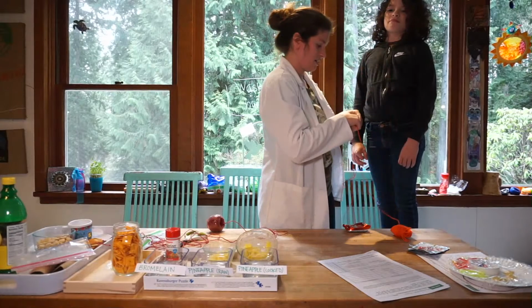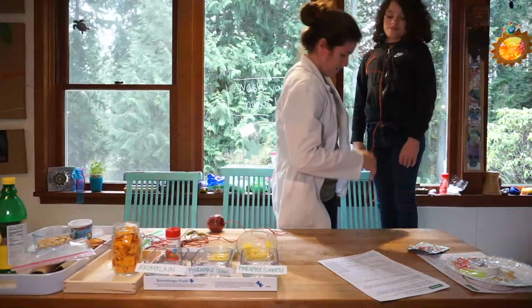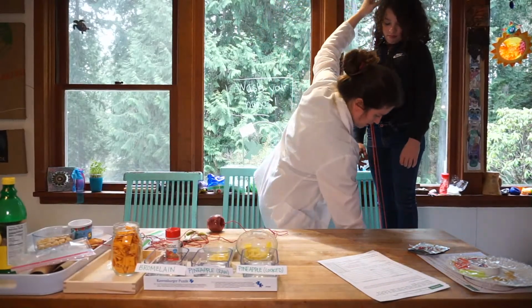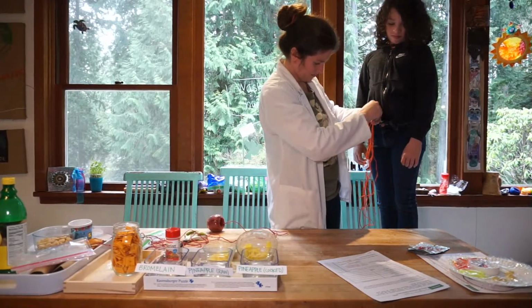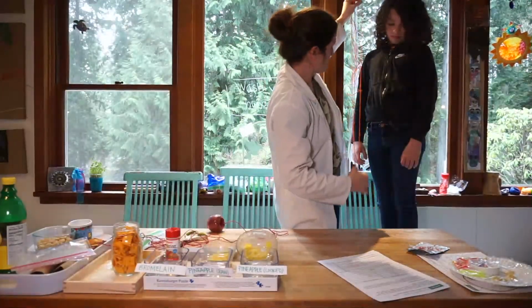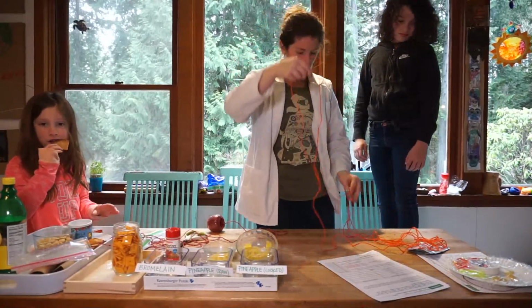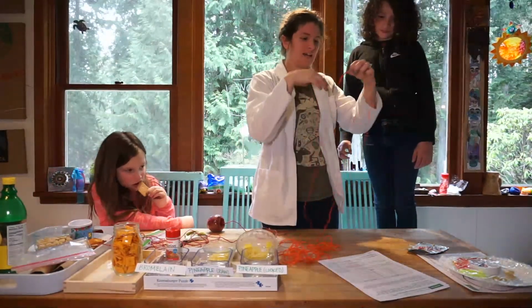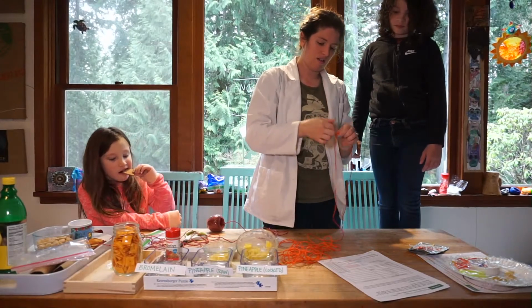1. And 2. And 3. Getting a little tangled up here. And 4. All right. Here is 4 for her. Gotta get it back through there. All right. We're going to tie a knot for her small intestine. We're going to pull that all the way through.